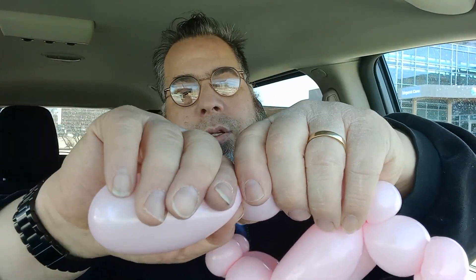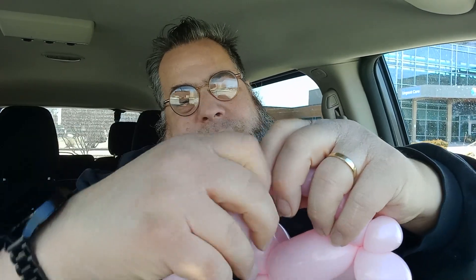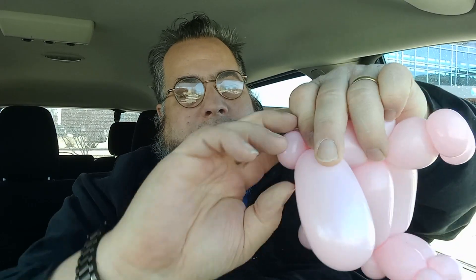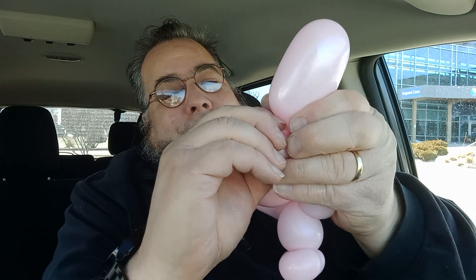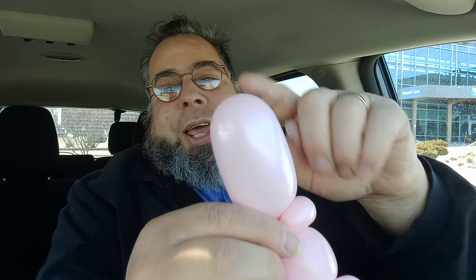We'll finish it off — one, two — it's really tight. Do that double pinch twist again and come up around. It may pop, but I hope it doesn't. I'm trying to roll it ever so gently. I'm trying to keep this from popping. That is a lot of air management in there — really tight. But it has not popped.